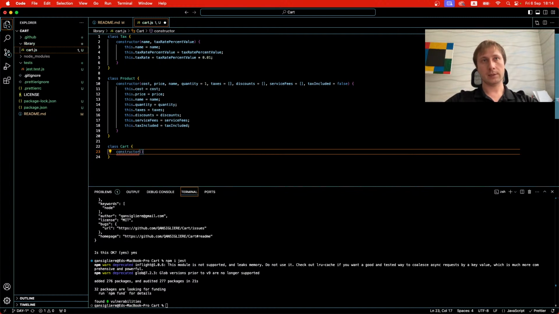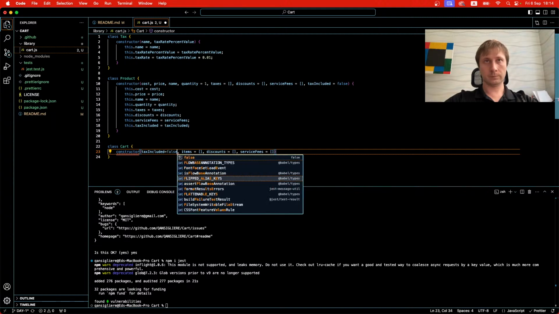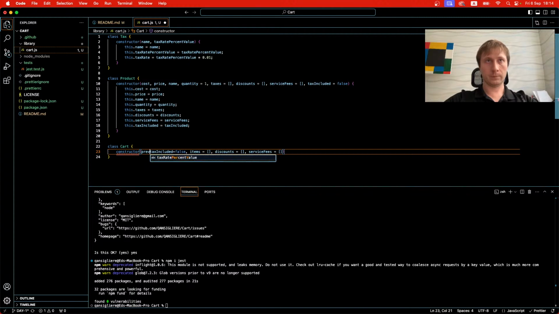The constructor will contain items, discounts, service fees, tax included, and prevailing tax rate percent value. What else will it have?